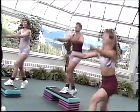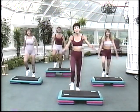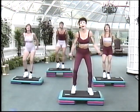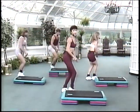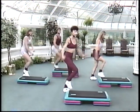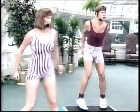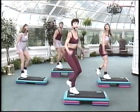Good. Pretty hard for you. I want you to get one basic per leg. So it's a basic tap and change in four, three, two, one. Here's your basic tap and change. Tap and change. Spread it out. Make it turn. Turn step. Just this much, I call the turn step. Adding on. Up, touch, down, touch, right here. Hands. Up, touch, down, touch. Take them forward and back. Up, touch, down, touch. Okay. Can you do what you know? I'm going to turn this up, touch, down, touch into a repeater of two knees. I'll give you a preview.